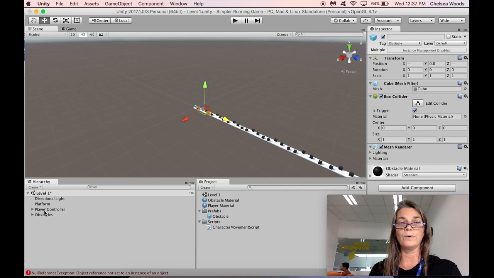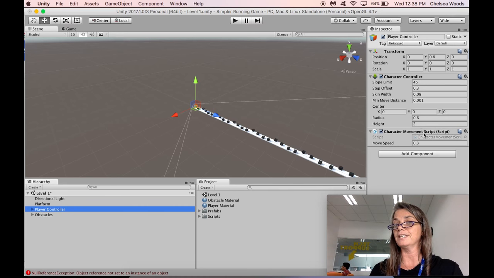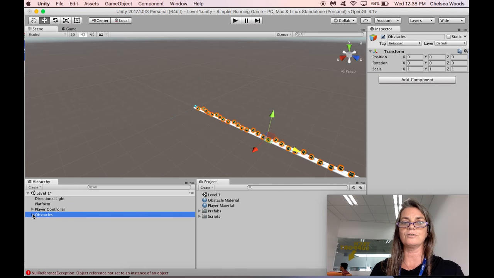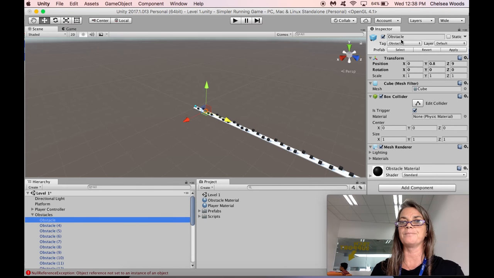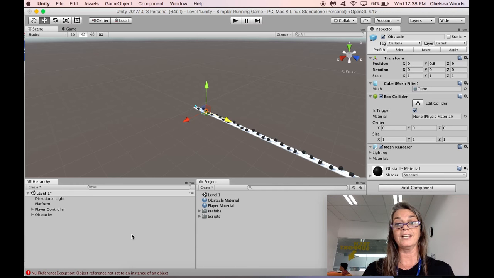It's called, we're in level 1. We have these things. Over here we've got our prefabs and we've got our scripts, and that's looking kind of tidy. So in the script from the last one, we already added a player controller script, a character movement script, which tells the player to move and allows you to go left and right. But we also want to create a collision script, and this collision script is going to use the tag obstacle, and it's also got a few other features that we're going to get to in a minute.